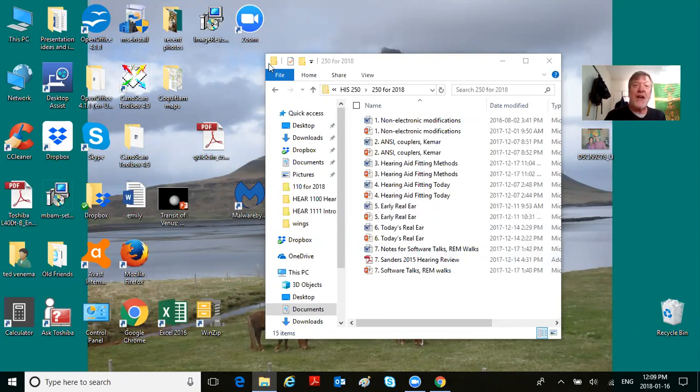You see, manufacturer fitting software paints with rose-colored glasses, or it looks through rose-colored glasses. It usually paints a brighter picture than is really there. It's not really anyone's fault, actually, because manufacturer fitting software doesn't have the person sitting there. It's adding together, okay, here's the loss, here's the fitting method, here's the hearing aid. So it's adding things like Christmas bulbs, this bulb plus this bulb plus this bulb. Whereas when you're doing real ear, you're measuring all the factors together in real time.